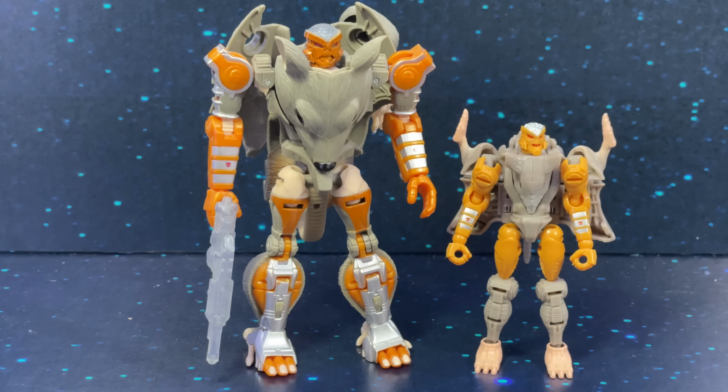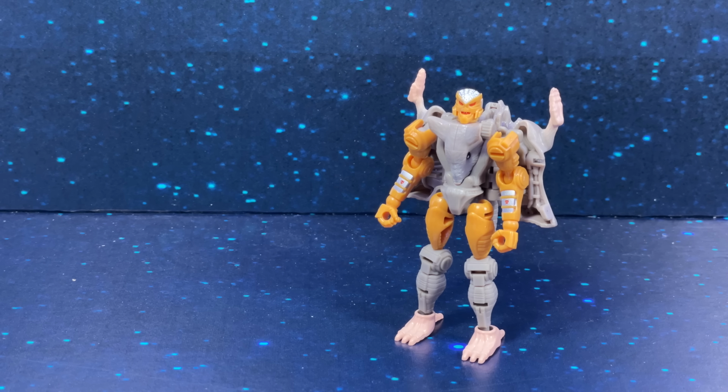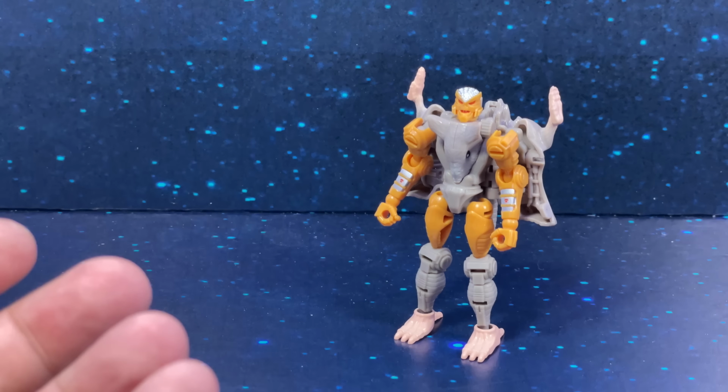And then here he is with the Voyager Rhinox. We haven't got a Rhinox announced yet for Kingdom. Hopefully we will. Of all the rumored stuff I've seen, he's the only main Season 1 Maximal character that has not been confirmed or even rumored. We know we're getting a Dinobot. Great, we saw those revealed recently. I've read that there's a Tigertron. We've seen Air Razor. So Tigertron and Rhinox would be the only real Season 1 Maximals we'd be missing.